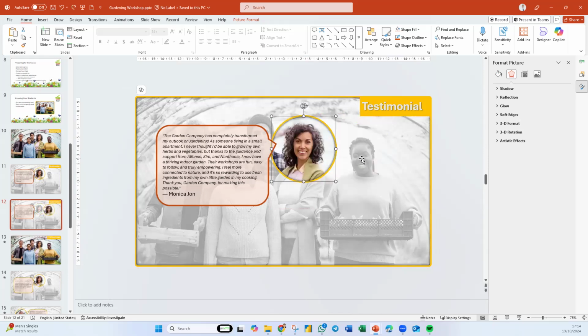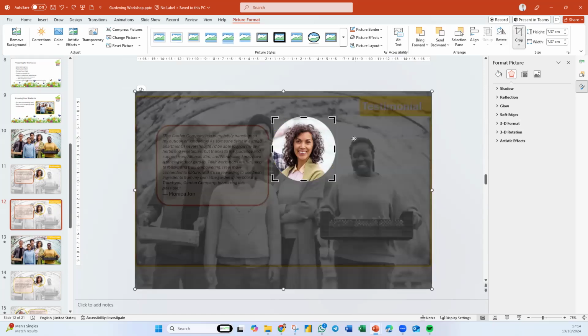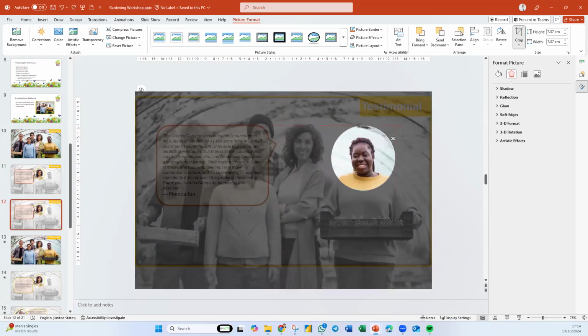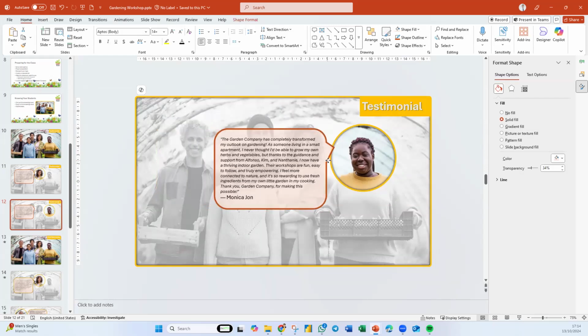I can't do that. So I need to go back to the picture, crop, and I need to click on this line, then I move it over. See, I'm moving the shape, not the picture. Once I'm done, I click outside and I can bring this over here. So this lady, her name is called as Cecile Jumbaba. So I'm going to give her the name.